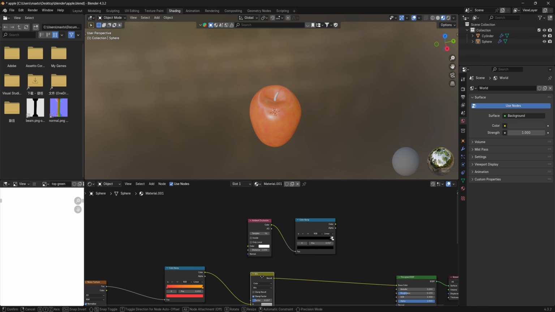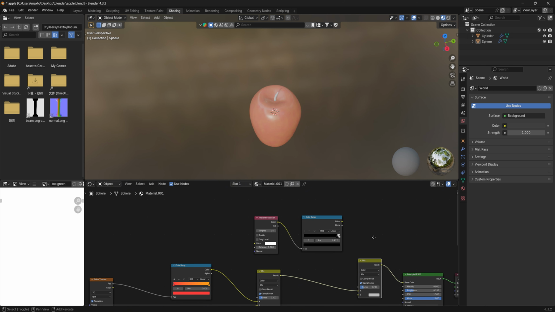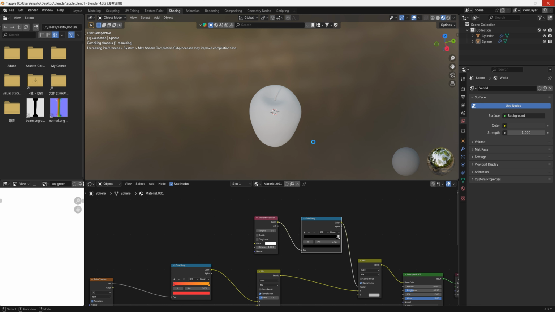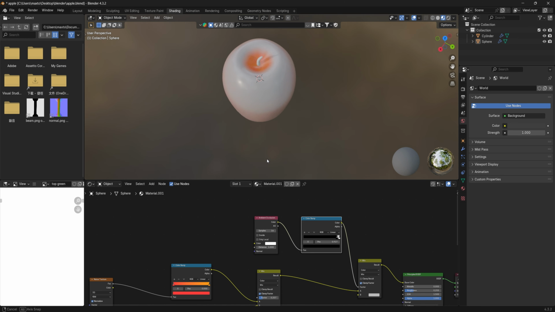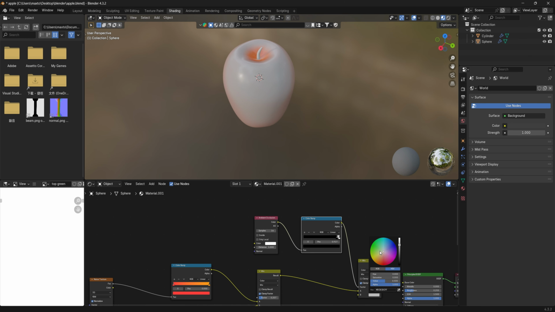We'll duplicate a mix color, put it here, and then put this to the factor. And then change this to green.